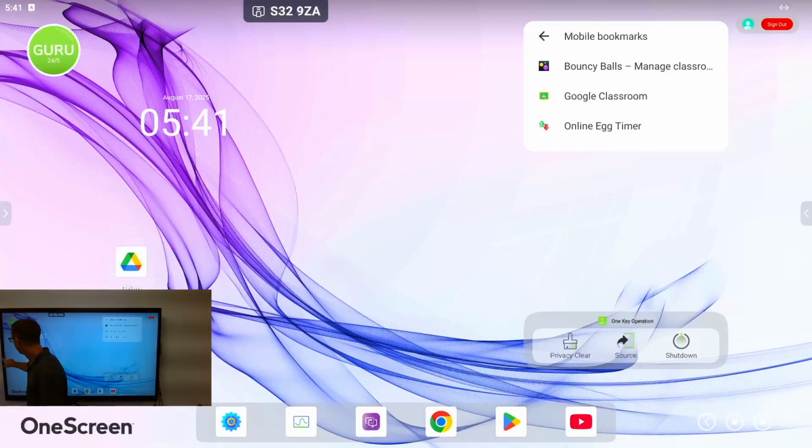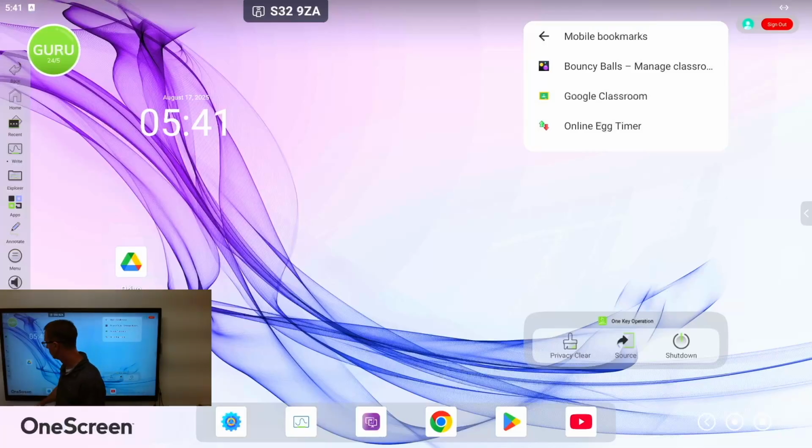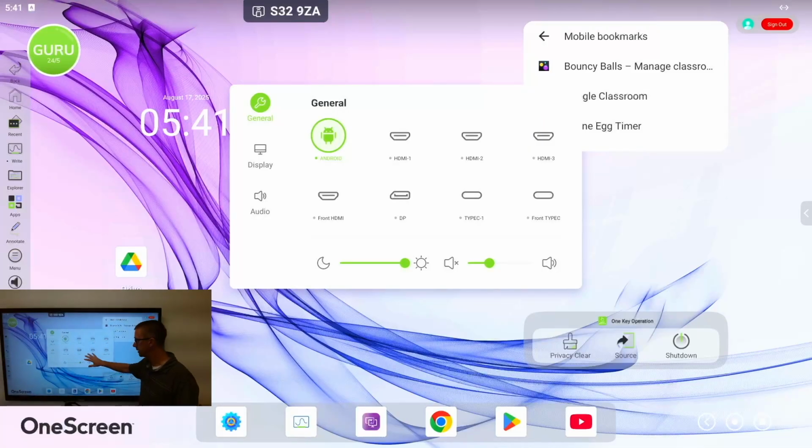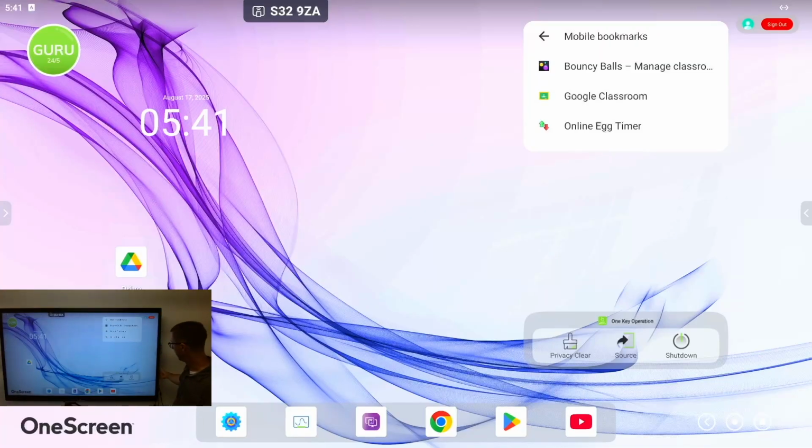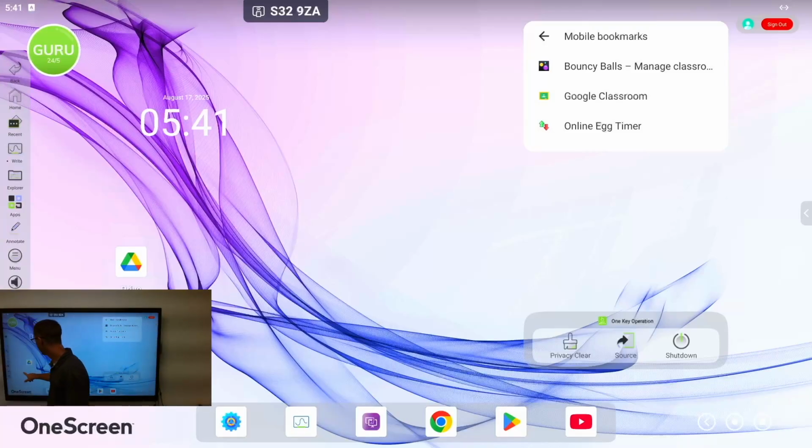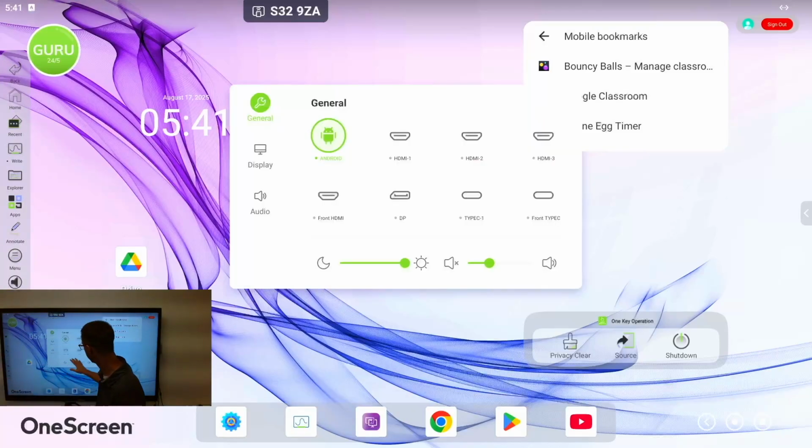The other thing you can do in this side menu that we haven't gone over yet is the menu button, which will open up a few things. It will primarily let you switch between different inputs. So maybe you have a different HDMI device that you're going to plug into the side of here. On the back right here, there are different input options, a bunch of HDMI and Type-C ports that you can use. That will let you switch between those. There's a couple ways to do it actually. This is one of the ways. You can open that up, and any of them that have something plugged in will be green, and you can select them.